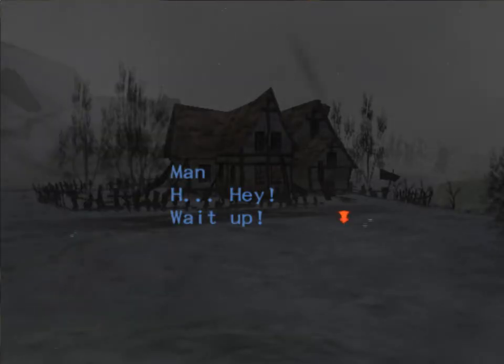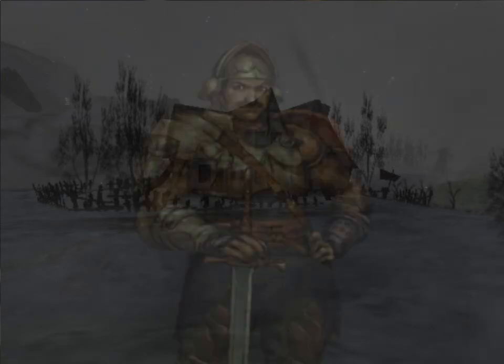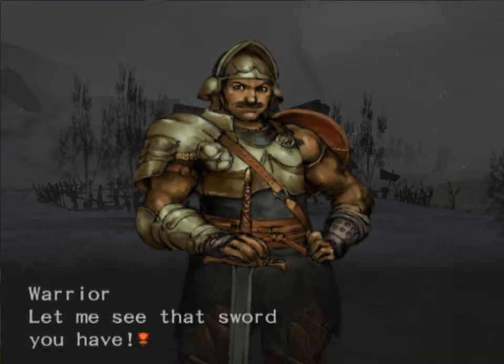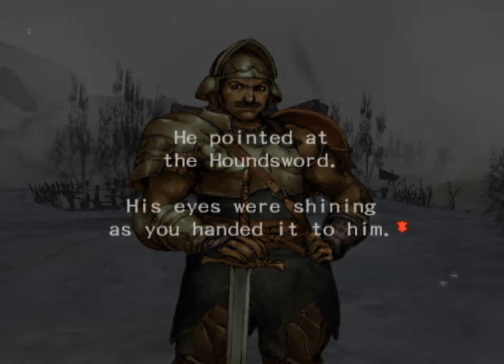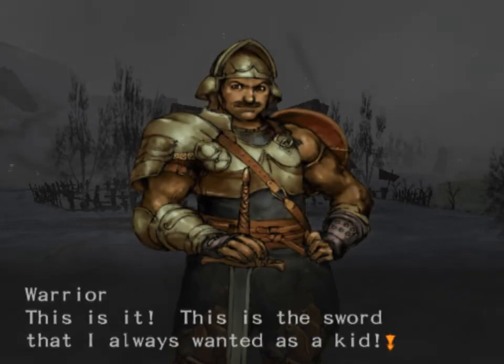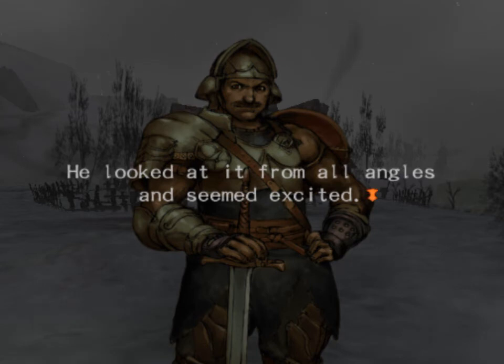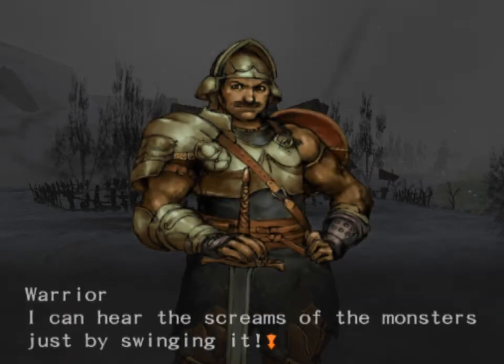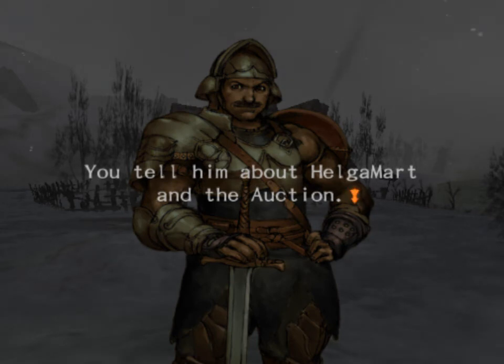Alright guys, I finally made it back to town, and this happened. Hey, wait up! You turned around to meet a warrior you've never met. I remember this guy. Let me see that sword you have. He pointed at the hound sword. His eyes were shining as you handed it to him. This is it! This is the sword I always wanted as a kid. He looked at it from all angles and seemed excited. I can hear the screams of the monsters just by swinging it. Where'd you get this? I want that sword. You tell him about Helgamart and the auction.